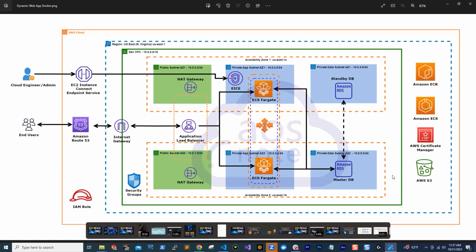So I'll start by saying the very first step to be able to deploy an application in the cloud is to understand how to build a VPC. You need to understand how to build a VPC from beginning to end. I don't mean you have to understand everything that has to do with VPC in the VPC console, but understanding how to build a VPC with public and private subnets and setting up your route tables to make a subnet public and to make a subnet private. At the least, you need to understand how to do that.